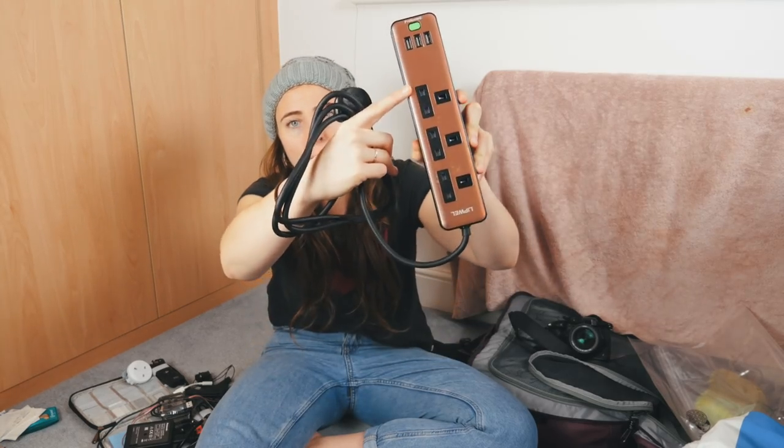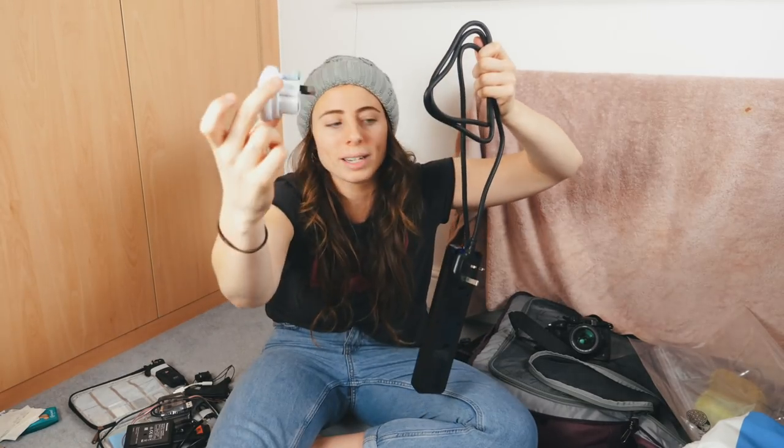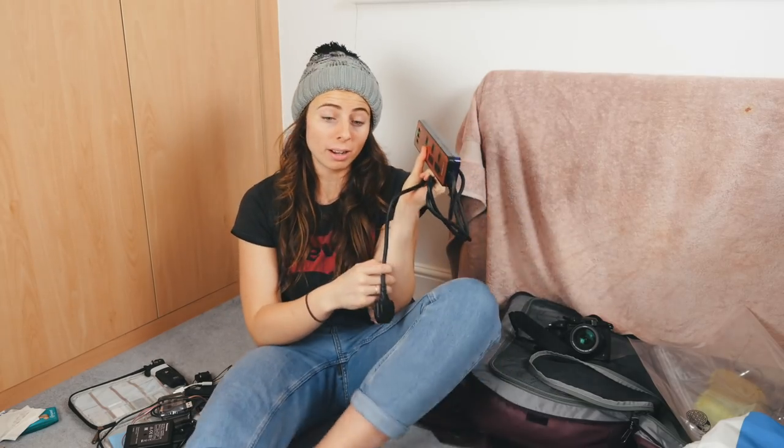This one has three UK plugs and then three USBs, which is just perfect for me. The lead is 2 meters long, and then I just have one adapter which will go into here. This goes into the wall, and I can charge all of my things off one plug. Happy days. I know this is a fairly big item, but honestly, it's just absolutely essential when I travel. It's so handy in hostels.